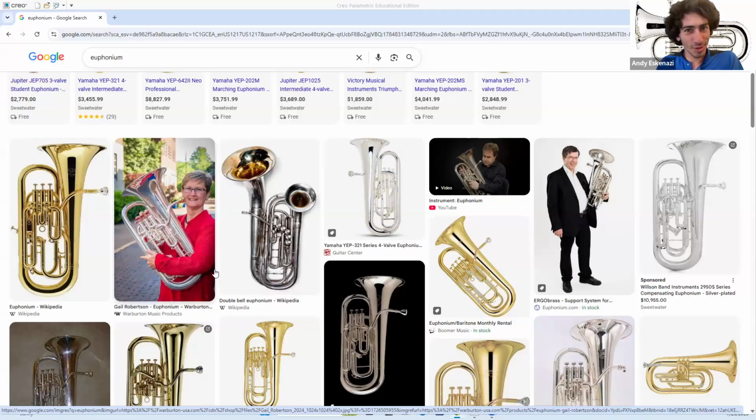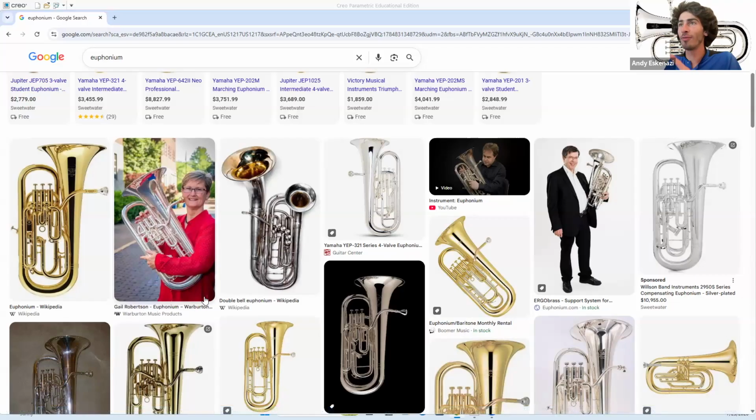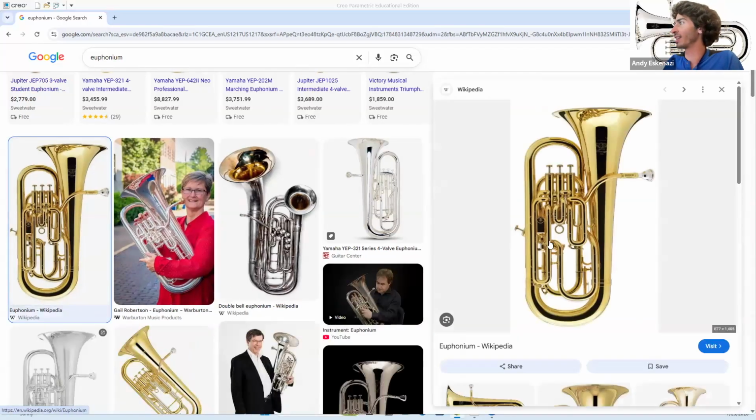Now, what is going to be interesting about today, something that I've never done in how to CAD almost anything, is that generally I've looked at pictures, just like this one that you have in here. However, for the first time, I have, maybe you can see it with me, the instrument right here with me. I brought it here to where I work with my computer here on Creo. So what I'll be doing this time is the CAD model of this instrument by looking at the one example that I have here. In fact, I'm gonna place it in my lap. That way it's gonna be easier to take a look at.